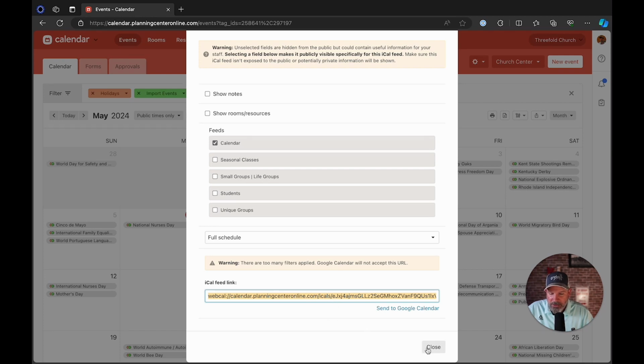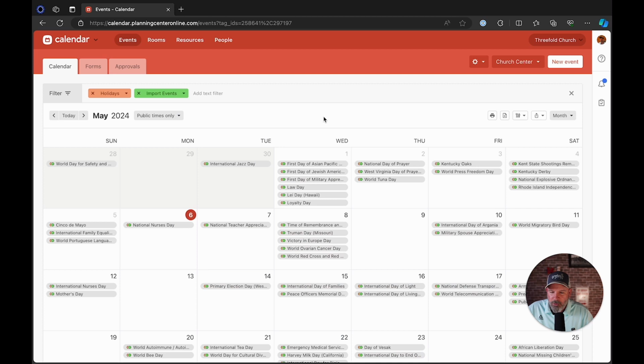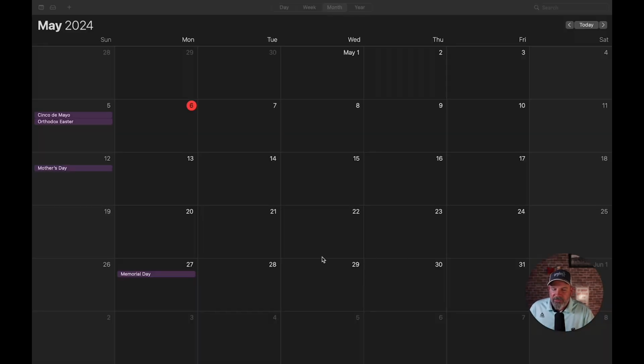Now I'm going to go ahead and close this, and we're going to move over into the calendar app on Planning Center. Now, I'm sorry, not on Planning Center. I'm going to go ahead and move over to the calendar app on my Mac. Now, that's one place that you can create ICS files. So that's what we're going to go ahead and use. So let's just go ahead and switch over here. Okay, we've got calendar open.